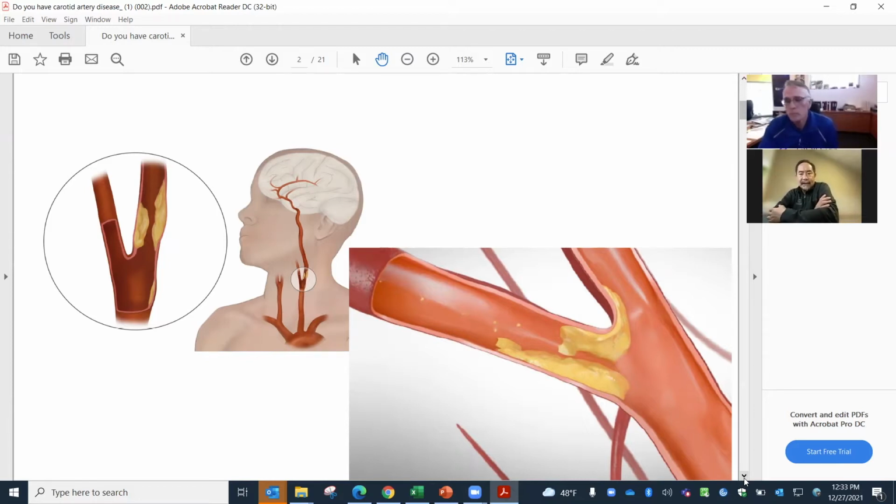So here's a photo of the carotid artery cut away in half. And that yellow material there is what we call a fatty plaque. And this fatty plaque can spontaneously give us trouble in that pieces break off and travel downstream and land in the tiny arteries in your brain. Chelsea, next slide.